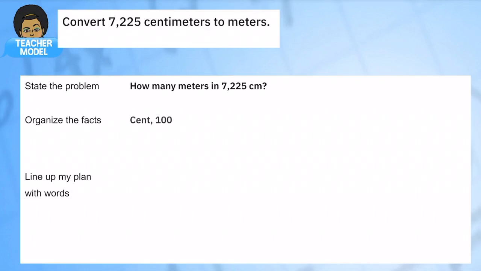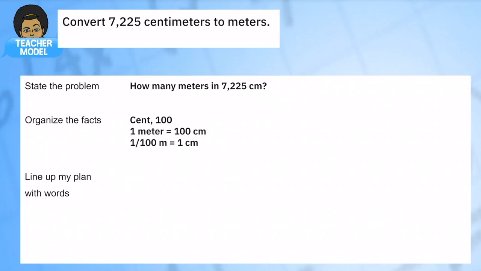Okay, so here are the facts. As long as I see the word centi, I'm automatically thinking of 100. That's the first thing. So I know I have 100 centimeters in 1 meter. 1 meter, 100 centimeters. And I could do it the other way around. 100th of a meter is equal to 1 centimeter. So I could use these two ratios to work on this for today.